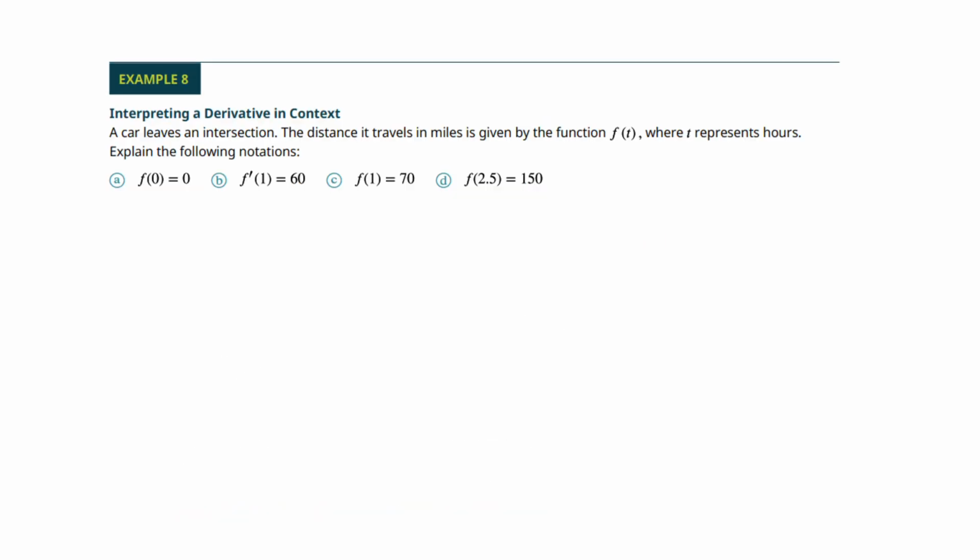All right, now they're going to talk about interpreting these derivatives in context. I think there's one more slide after this, but I don't like that one. I think it's a little too much for right now, so I'm going to skip it. But let's just talk about what this means. This is a story about distances in miles. So x is going to represent time, and y is going to be miles. If you have 0 going into the function, that's time. When you've traveled 0 time, you've traveled 0 miles, right? Makes sense?